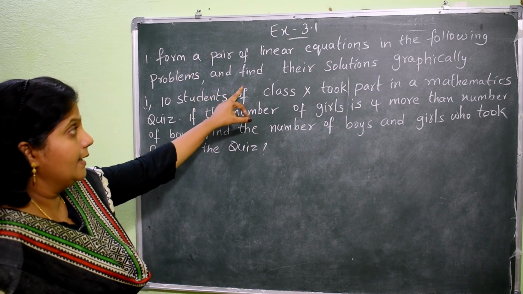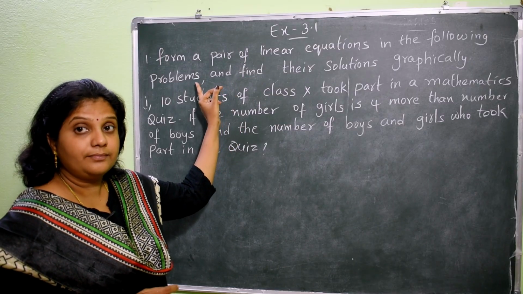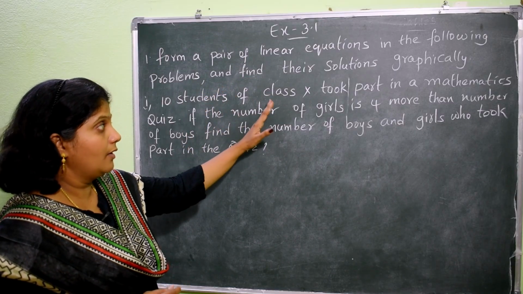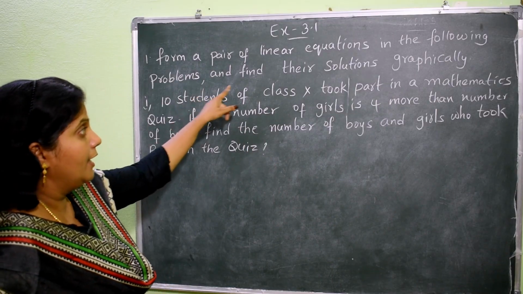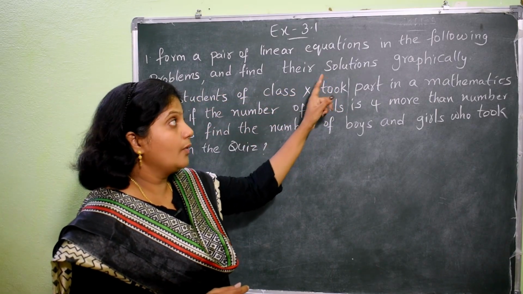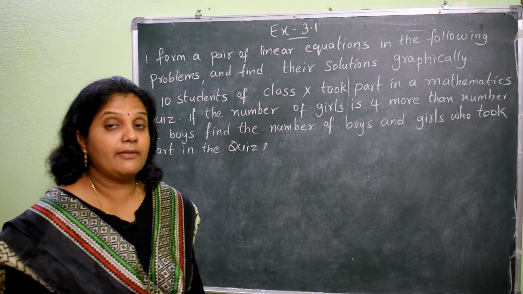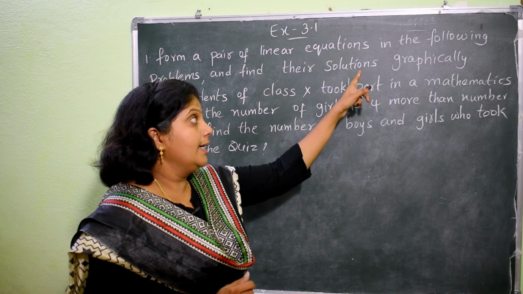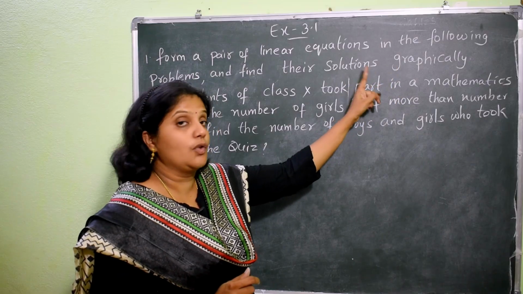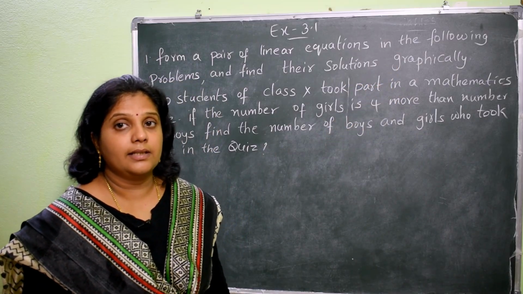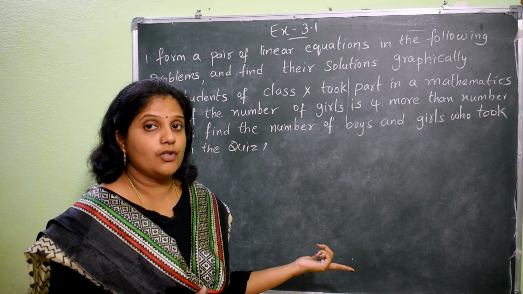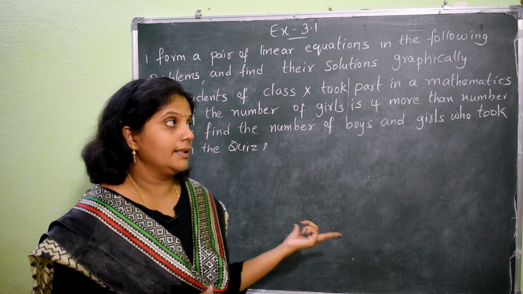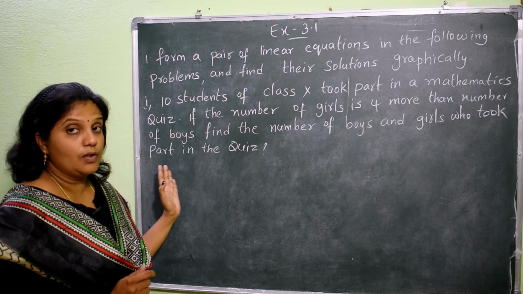After writing the word format into the equation form, we need to find their solution. By which method are we going to find it? Here in the question they have asked to find the solution using the graphical method. So after writing the linear equations, we are going to find the solution by using the graphical method. Okay, so let's go into the question.